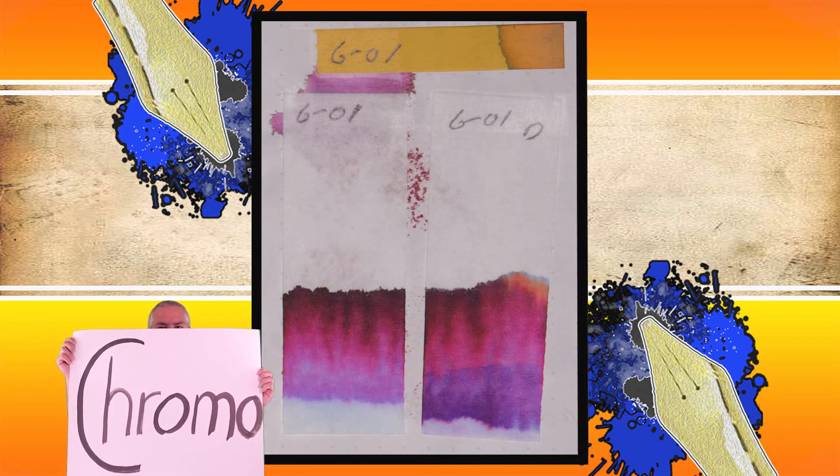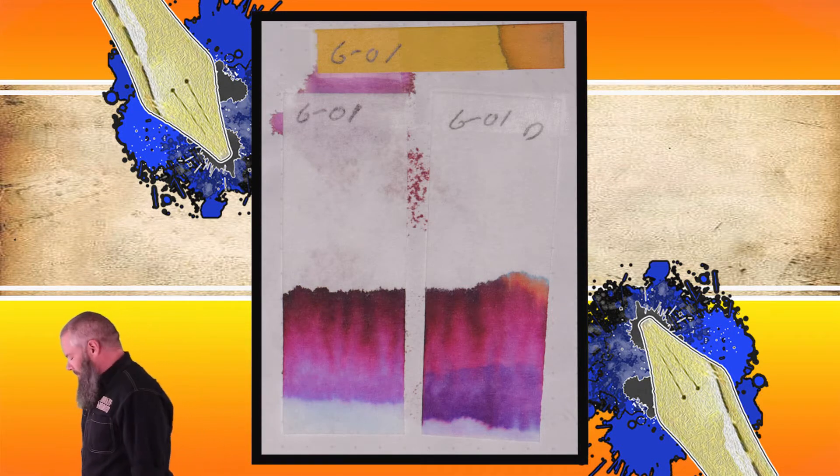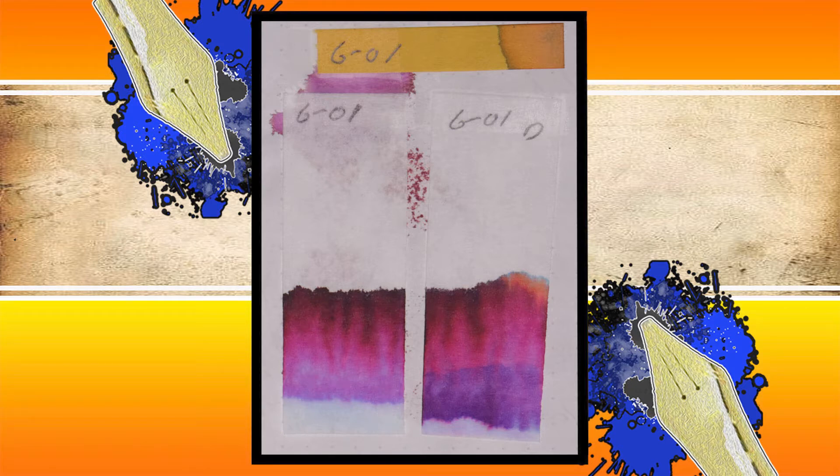I've learned a lot by doing multiple chromatographies. The one on the left is done the way it's supposed to be done — I put a line of ink down and immediately put it into water for 10–15 seconds. We see a very nice purple across the bottom that transitions out into a magenta, starting light and getting much darker. For the one on the right, I let it dry for 10 minutes before dunking it into water. That purple is really getting into the filter paper, forming a line and not traveling far. There's a line right where the purple ends, and interestingly an orange appears on the right side that we didn't see in the original chromatography.